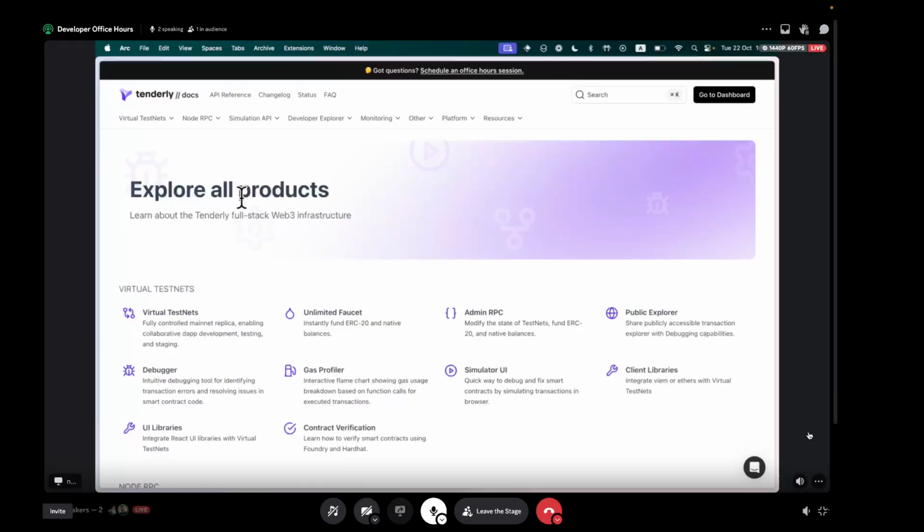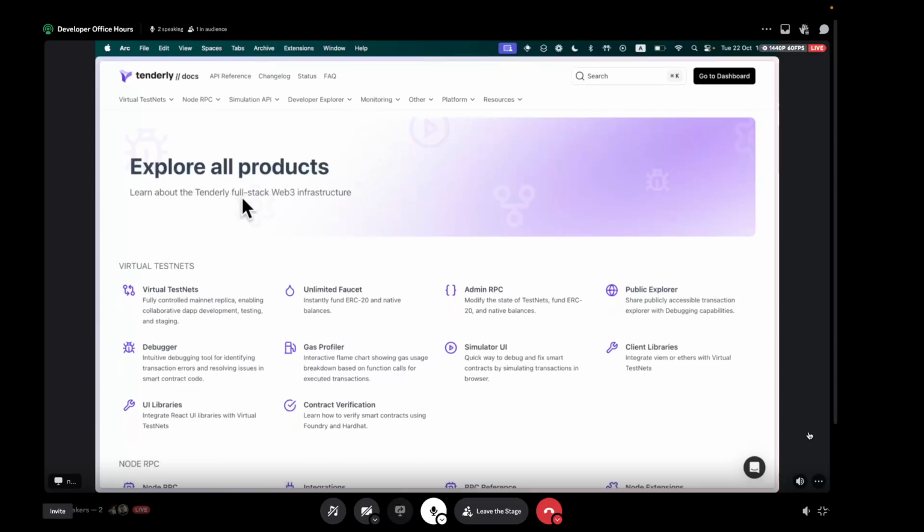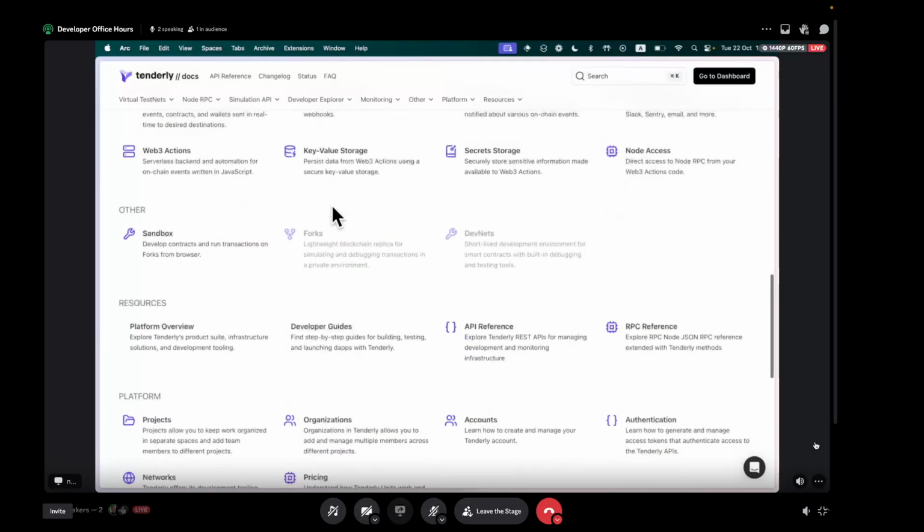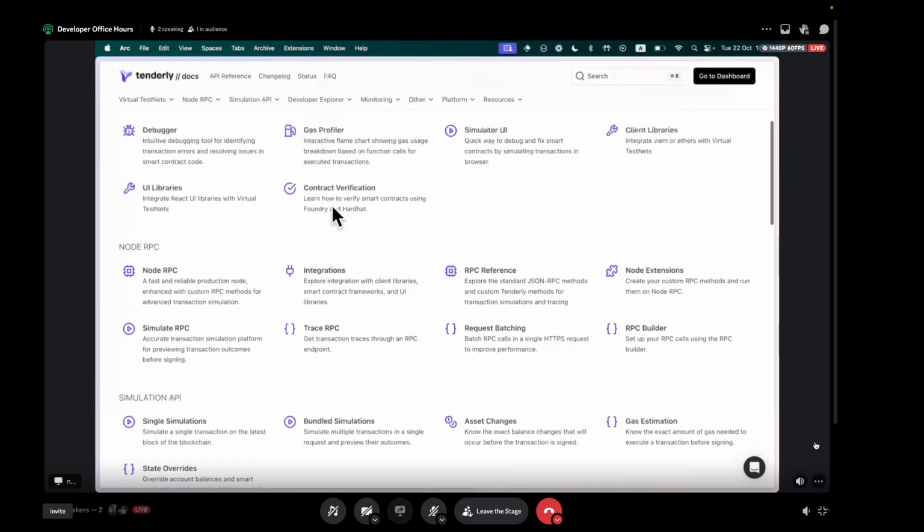And yeah, today the goal for this workshop is, there are two goals. One of them is to show Tenderly in action, several things, but the other goal is also to just get a broad overview of what's in there and what builders can use Tenderly for. So now I will download a lot of information and just run through all of this. And this is the overview of the platform.